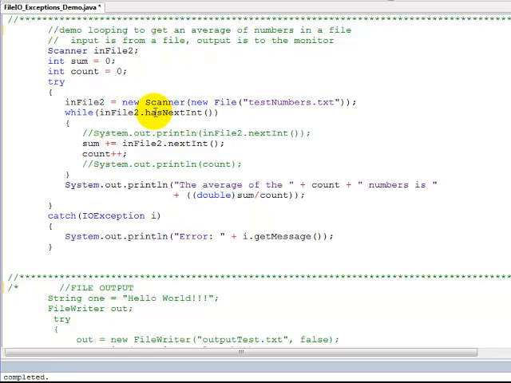And after we have spun around and grabbed all of the values, we have system.out.println, the average of however many integers there were, numbers, is, and then sum and count are both integers, so we need to be careful about calculating the average. We don't want an average of 0. We cast either one of them to a double, and I choose to cast sum to a double, and then we get our value.